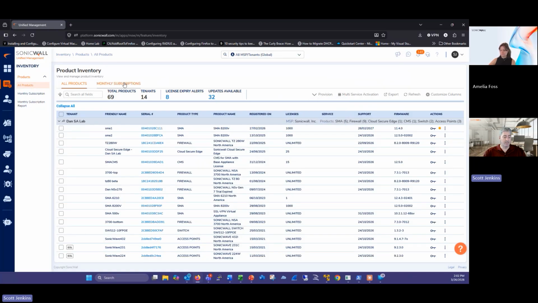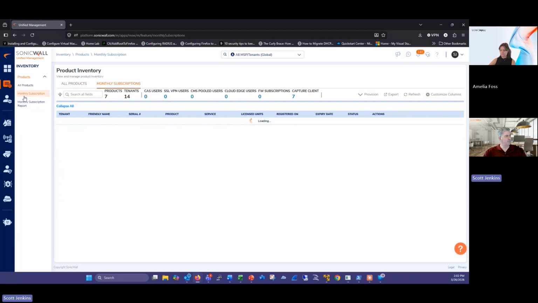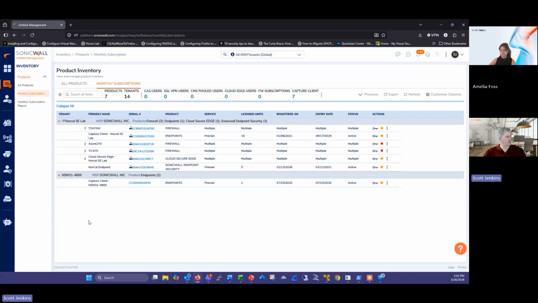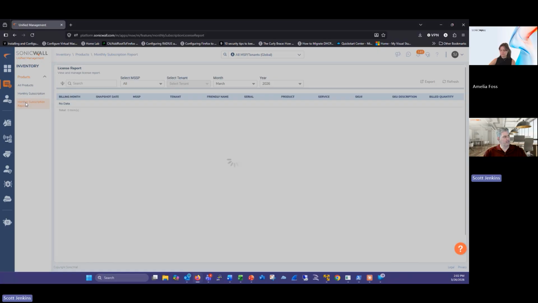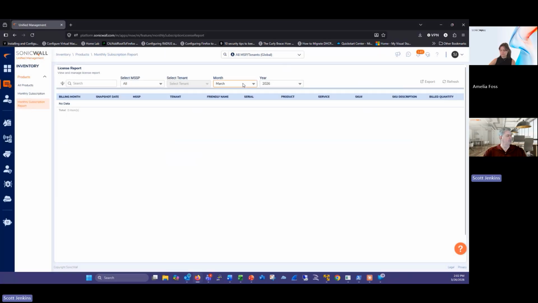I can look at my monthly subscriptions and turn those on a per-tenant basis. Look at my monthly reporting. If I want to go back and look at March of this year or a previous month, I can pick those previous periods and get a total for my usage. It always helps when you're trying to rectify billing, any of those things.